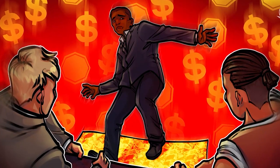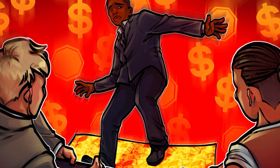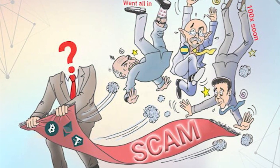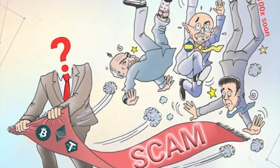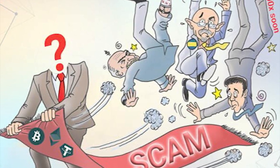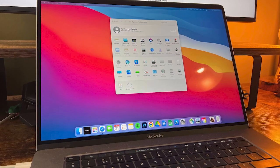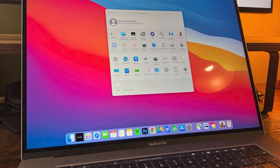The second warning sign is unidentified developers. While Satoshi Nakamoto, a pseudonymous developer, created Bitcoin — the first and most prominent cryptocurrency — anonymous developers for a crypto or DeFi project should be a warning that something isn't right. The most popular cryptocurrencies today, like Ethereum and Solana, are being led by groups of well-known leaders. You should avoid a cryptocurrency or DeFi project whose creators keep their identities secret.